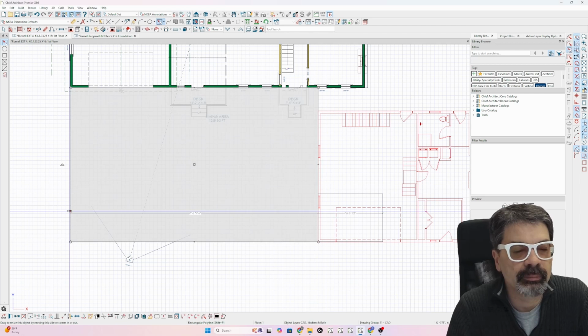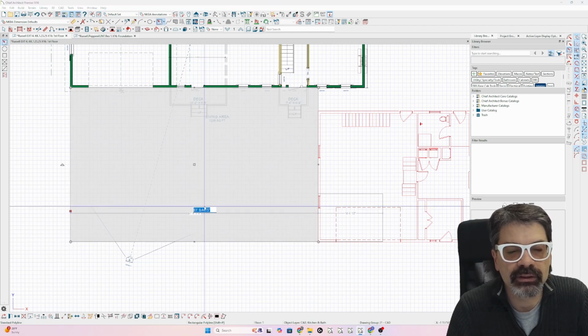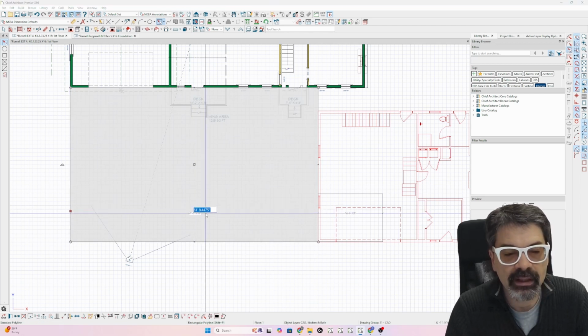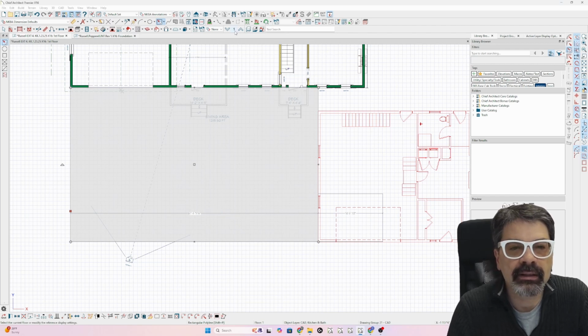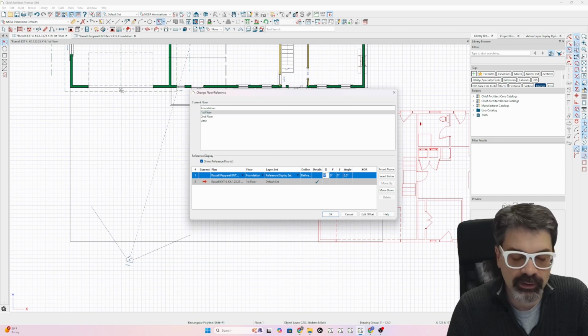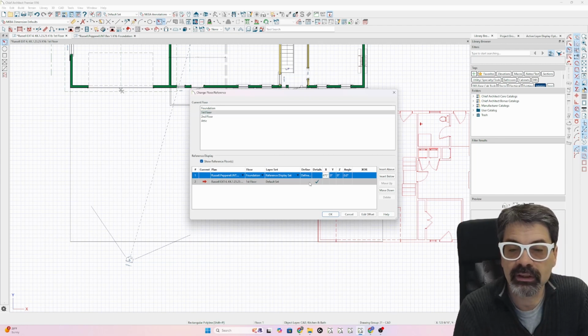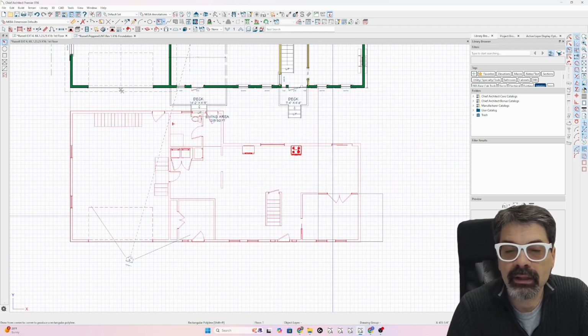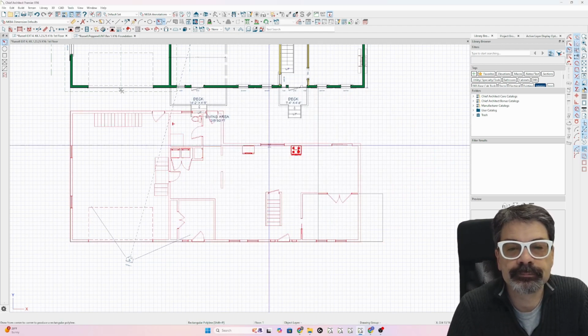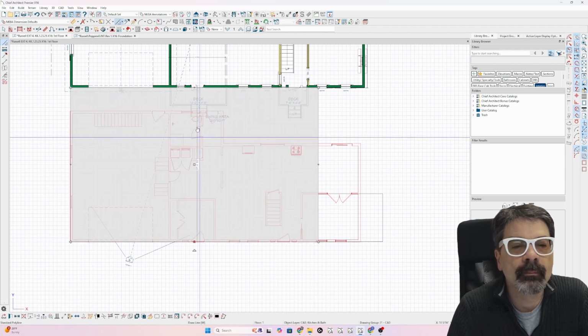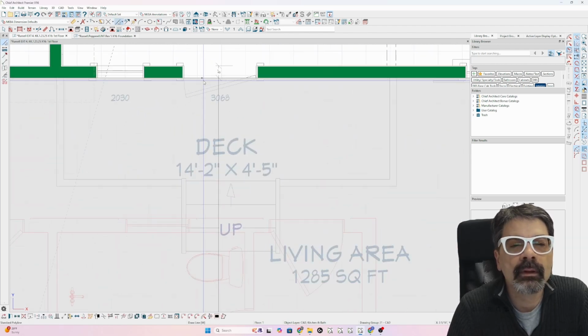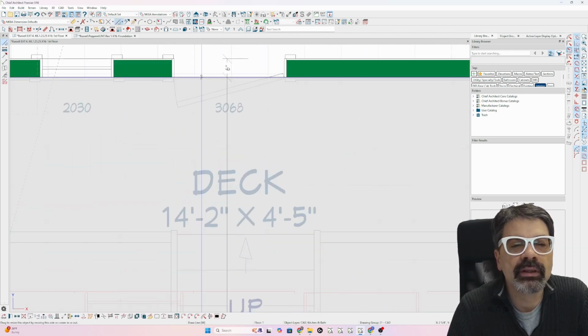The reason I used the box was I can click on this dimension and just copy this highlighted number, 61 feet, 8.4475 inches. I'm going to copy that, and I'm going to double click on X to highlight it and do a negative and Control V. And click OK, click OK. There's one. Just make sure that's going to the line.